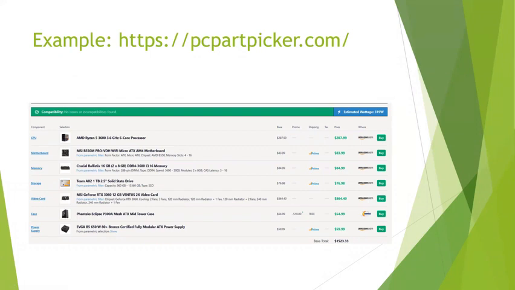Another thing I like about this website is that even if you don't know which part you want, if you choose the select option, it will give you a list of all the parts that are currently compatible with the parts you already chose. To me, that saves a lot of time because you no longer have to double-check compatibility every single time you check a part. So this is a website I would strongly recommend using. But if you have any other website that does this, that website will work fine as well. This is just one that I recommend.